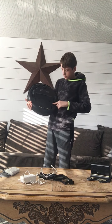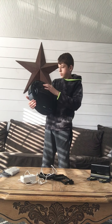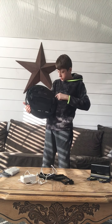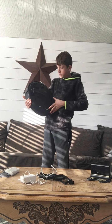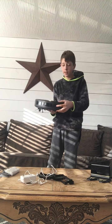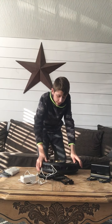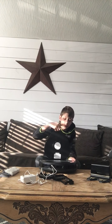Charging contacts. Velcro's for the mop, which is really cheap. The sensors. Two good-sized wheels. Here's the camera, which it uses for its navigation and optical winds. I do have some tests coming. I'm gonna order some fake dog poop and see if this will avoid the fake dog poop.